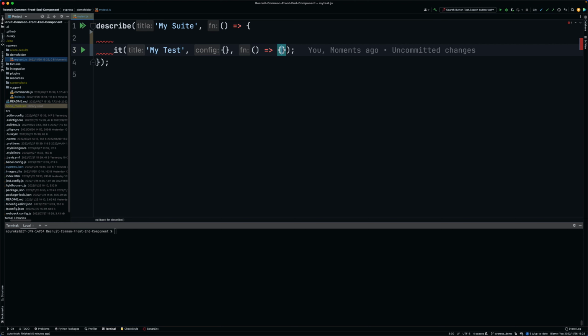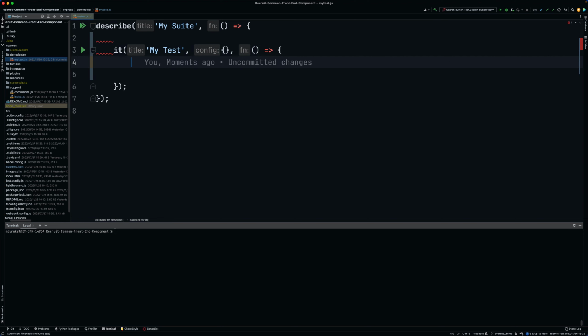What I can do is add some test steps inside this test. I already have a test here. If I execute this, it will not do anything because it is just empty. There is nothing inside, but still, it is a test, and I can already execute it. So let's try.